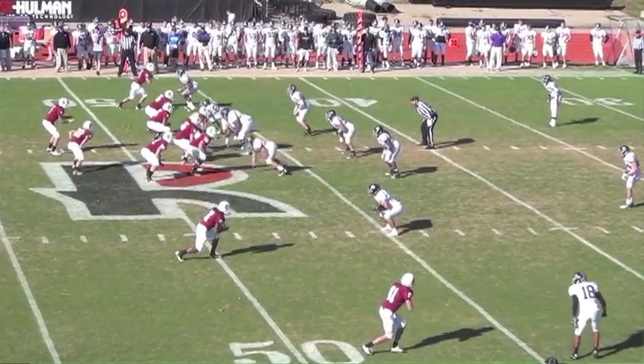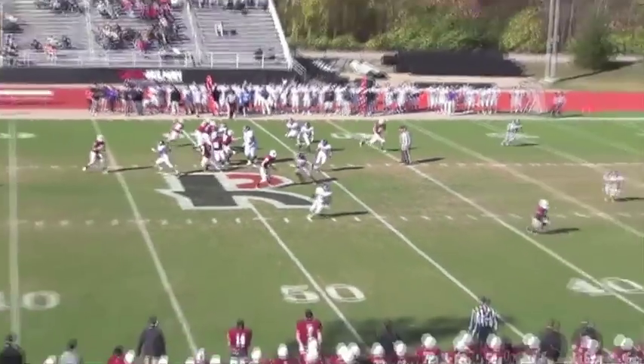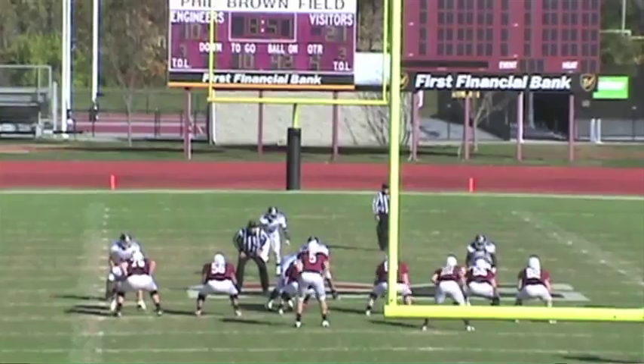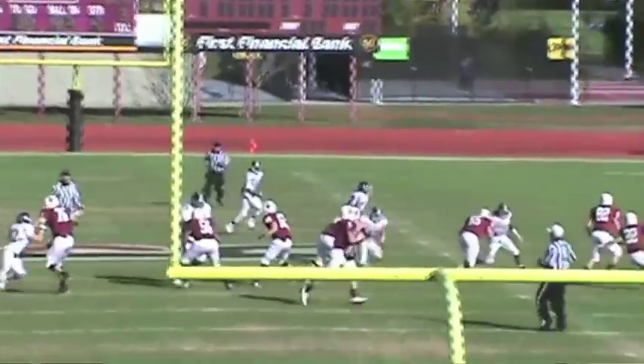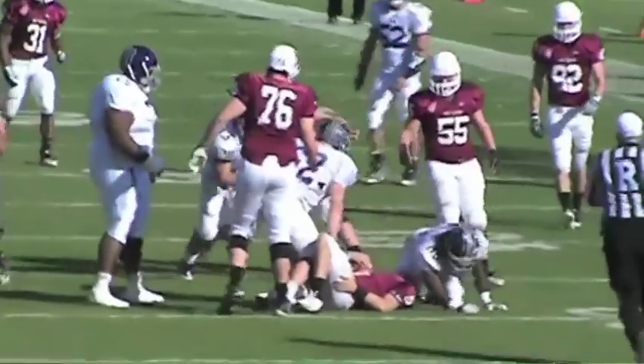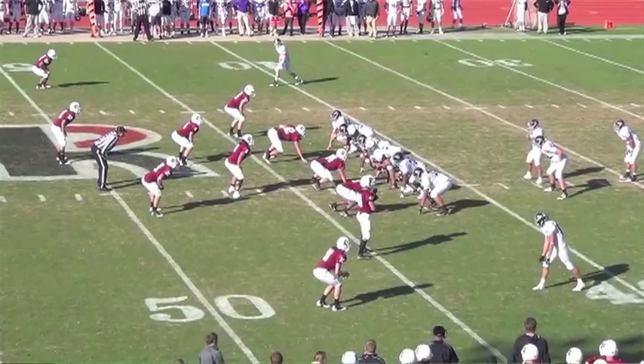More great defense here — you'll see Michael Carabino pretty much untouched right up the gut to bring the quarterback down. Then two plays later, more great Jacket defense as Andrew Leverence gets along the outside. That great Rose Holman running game was held to zero yards on the day — a big old goose egg.